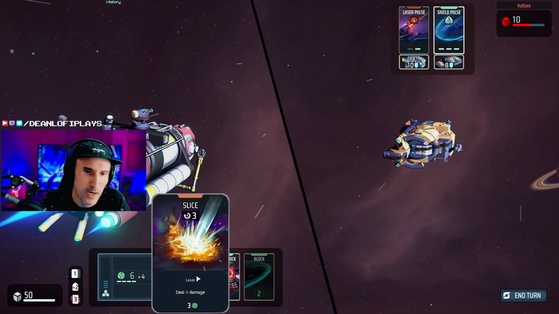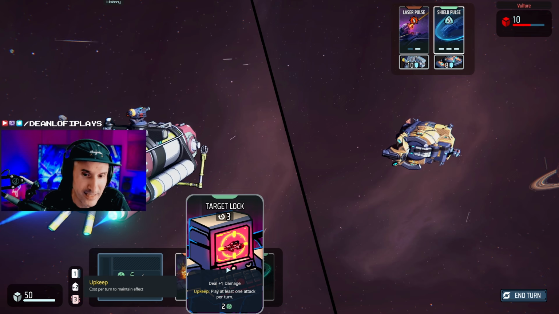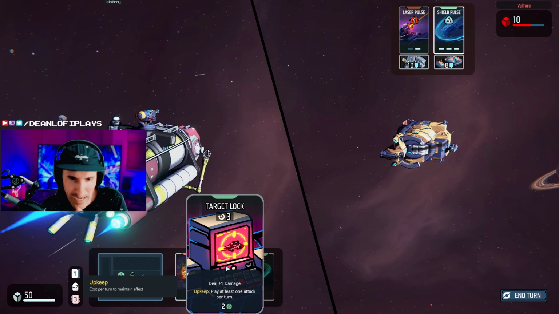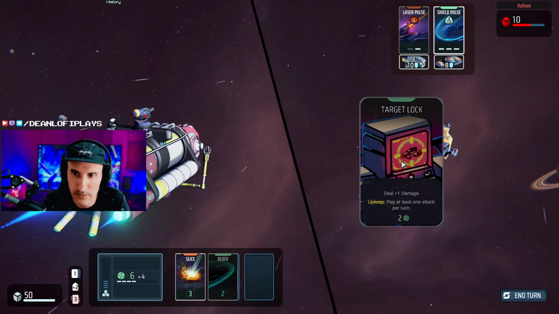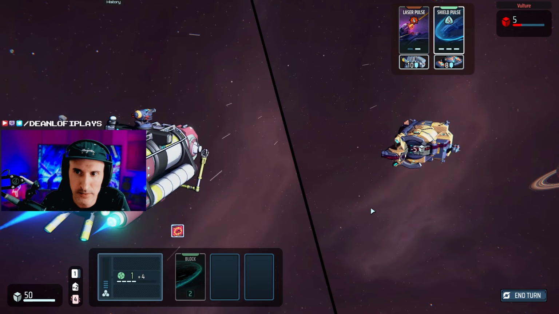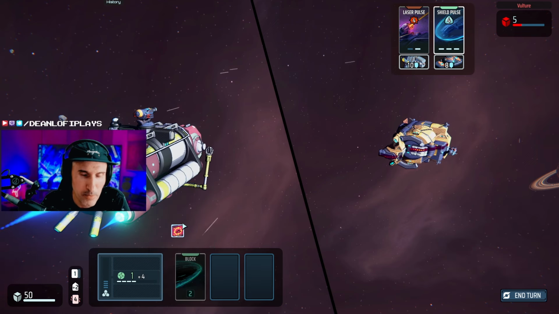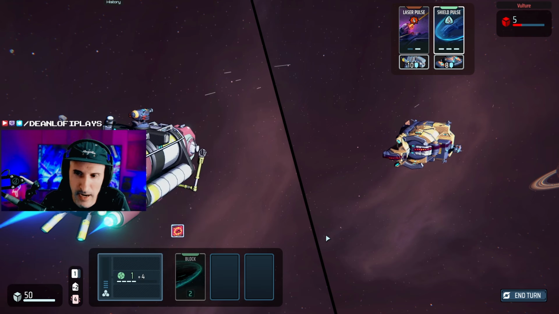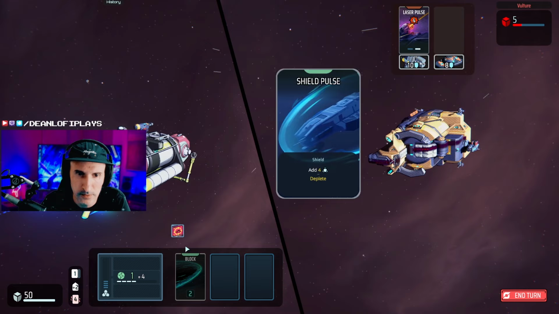Okay, so we can now do damage. Deal 1 damage. Upkeep: play at least 1 attack per turn. So we have to actually play an attack. And then we'll do this. Boom. 5 damage. And now we have this ongoing effect, but to keep it, we have to use an attack each turn.